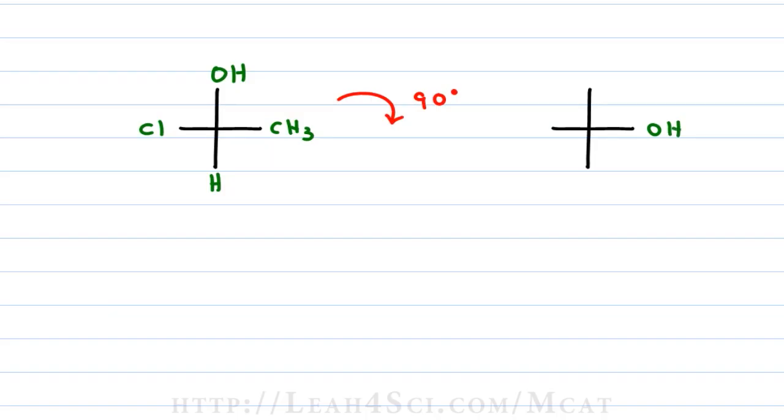Here's another concept you want to consider with Fischer projections, and that is what happens when you do a 90-degree rotation. Let's do a simple molecule where our substituents consist of an OH, a CH3, a hydrogen, and a chlorine. What happens if we take this molecule and rotate it 90 degrees clockwise or counterclockwise? You'll get the same thing. So that we now have OH to the right, CH3 down, hydrogen left, and chlorine on top. It looks like they should be the same, but they are actually enantiomers of each other, and I'm going to prove it.